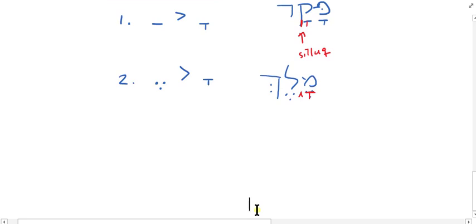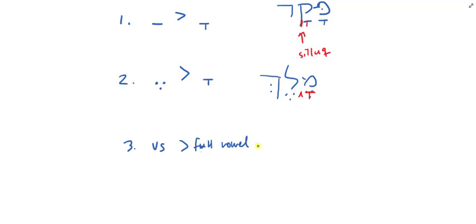And then the third example of pausal lengthening that Ross mentions here is where I'm going to go ahead and put vocal shva here. Vocal shva becomes a full vowel. All of these are matters of becoming long, something short becoming long, right? Short pathak becomes long A, short segol becomes long A. If something's a vocal shva, it's reduced all the way down to almost nothing, and it can lengthen to a full vowel. And an example here is where we have the third feminine singular form of pakad.